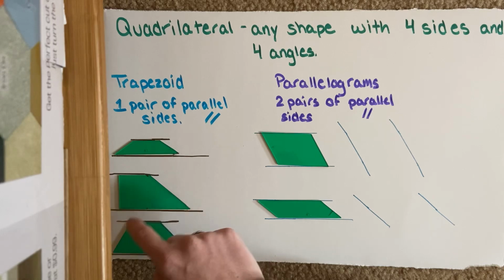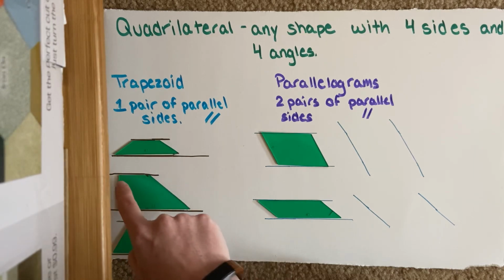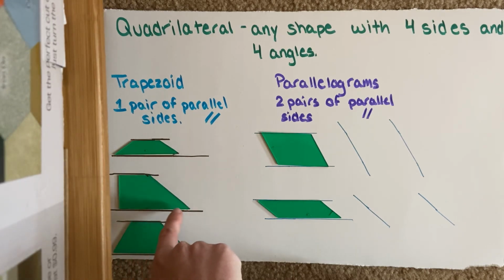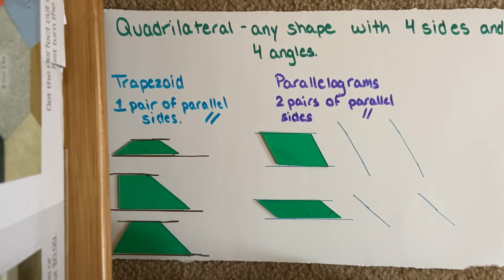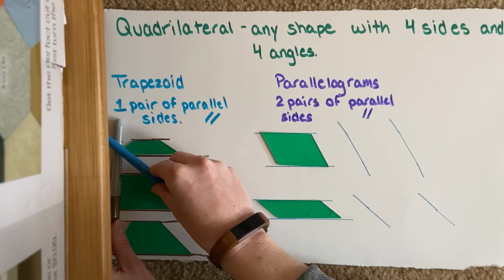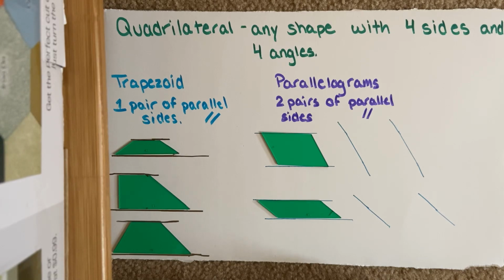You can see in this trapezoid, again, it's 4 sides, and this top and this bottom, I continued the lines. They can continue forever and will never cross. But if I continued this side and this side, eventually they are going to cross. And the same thing with this bottom trapezoid: the top and the bottom, I made those lines longer. They will continue on forever, never crossing, because that is what parallel means. But this side and this side, if I continue on, will eventually cross.